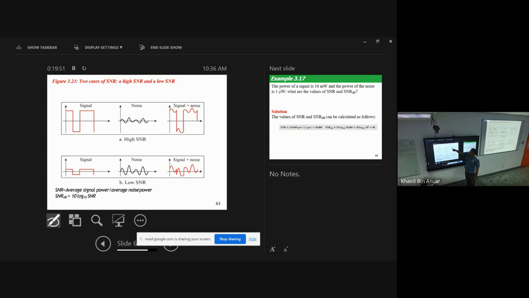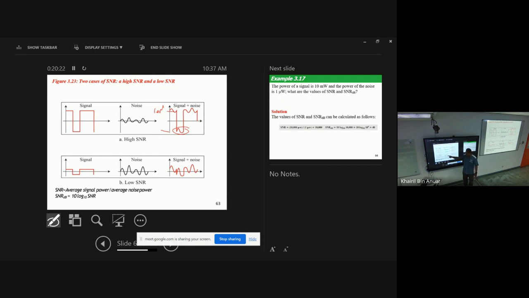Like I mentioned, maybe this one is high level, level one that you want to represent. This one is level two. So with respect to that, you know that at this point, below the zero is level two. Perhaps this is level one, this is level two. So above that is level two. So you can still predict what signal was transmitted. Okay, so with respect to that, you will see that digital is better than analog.